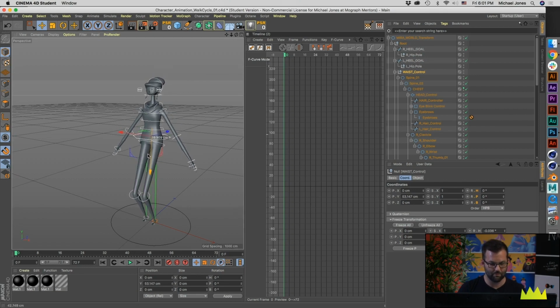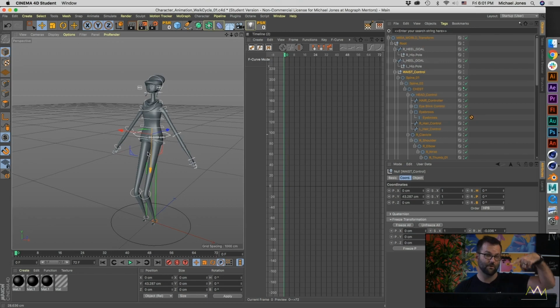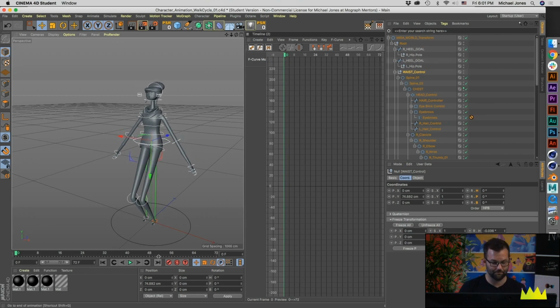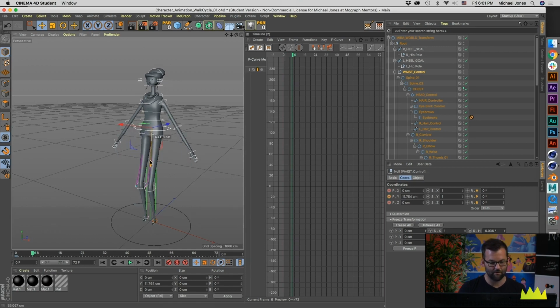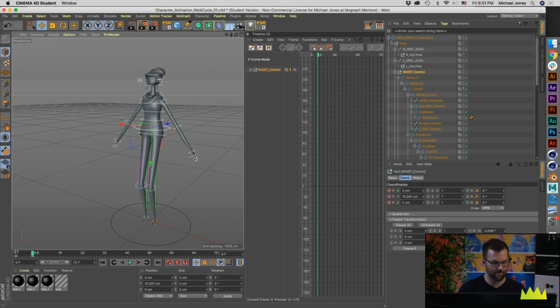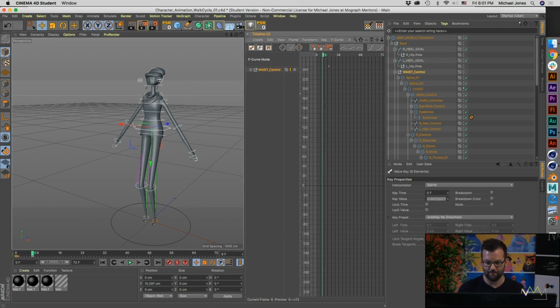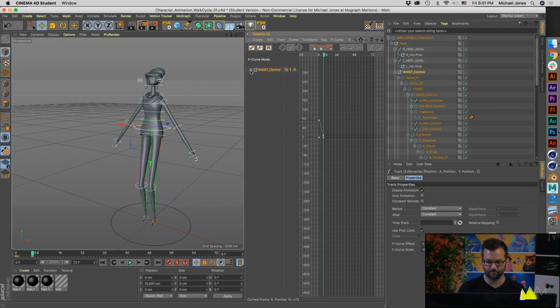So the first keyframe we're going to make is her first step keyframe right here. Then we can just do G on our keyboard to skip forward 6 frames. 1, 2, 3, 4, 5, 6. We'll go to the 6th frame here, and we'll go back to about right there for her passing pose. And then we'll just copy that keyframe back over.